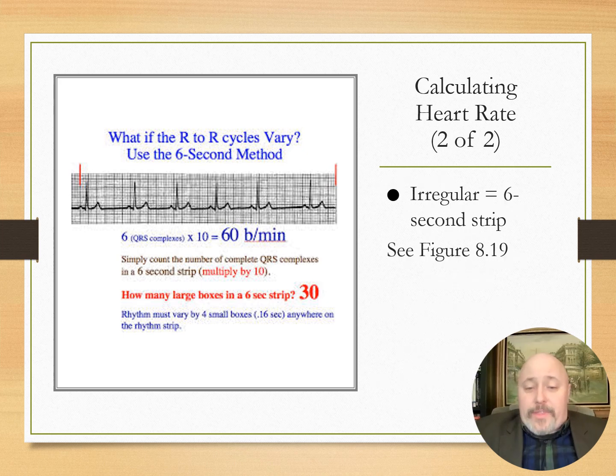Keep in mind that the 6 second method is only effective if it is a regular rhythm. In the case of an irregular rhythm, you could have wildly different numbers based on each 6 second strip. In the case of these irregular rhythms, you're going to need a much larger sample, such as a 15 or even 30 second strip. In the case of a 30 second strip, you would count the beats for 30 seconds and then multiply it by 2, giving you a much more accurate measurement.